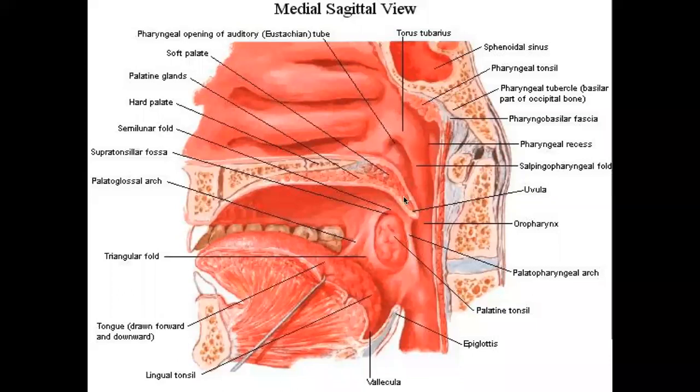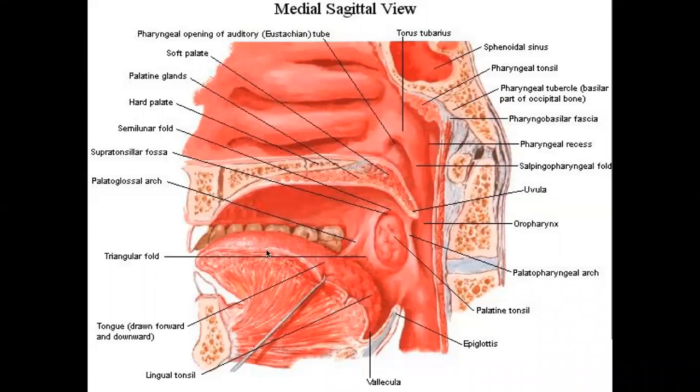We can see that at the lower end of the nasopharynx, this is the palate. We have the hard palate and the soft palate. The soft palate is the area which is filled with soft palate muscles. And this soft palate can be pulled back, and gets in close connection with the posterior pharyngeal wall, and then obstructs the passage from the nasopharynx to the oropharynx. Usually this happens during deglutition. Deglutition means when we are swallowing.